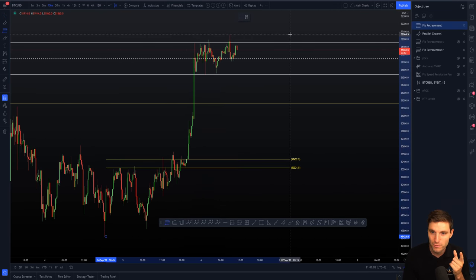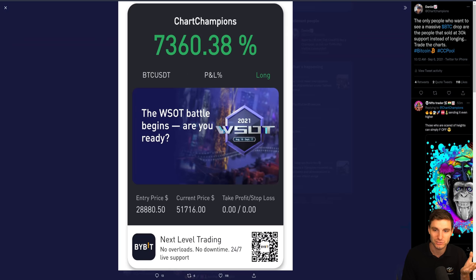So really, it's kind of a little bit of a Fibonacci day that we're going on. We all know we're in a really big Fibonacci resistance region. We all know where the next Fibonacci level is to the downside. We all know our intermediate support. And it's kind of like I was writing over on Twitter.